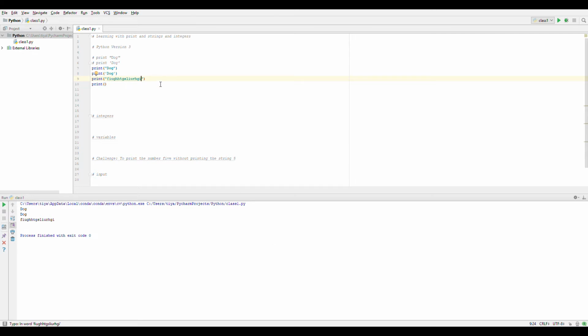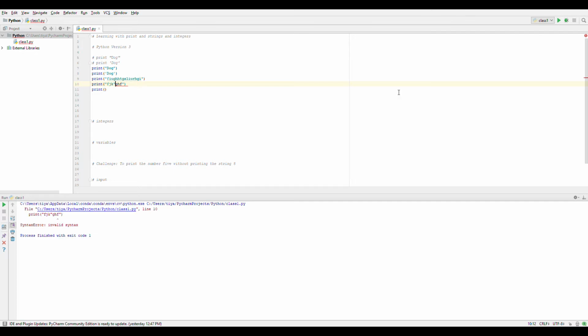The reason is, let's say I wanted to print a quotation mark in my quotation mark string. Remember, a string always has quotation marks around it. It will not be considered a string if it doesn't, and it will not work either. So let's say I'm going like this and I want to put a quotation mark here. Now, again, we see this red line, but we're not sure why it's not working. So let's just run it.